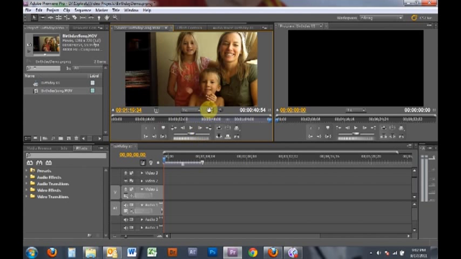Alright, one of the things you could do is just want the video and have your own sound, different audio over it. So you could click here to just get the video, and if you wanted just the audio, you could drag that down to the timeline down here. The other way, if you want both, is to just click the insert button. So I'm going to click that. You could probably also just grab it here and drag it down.